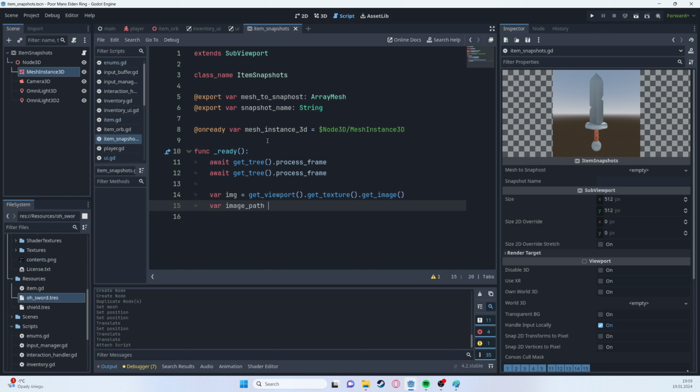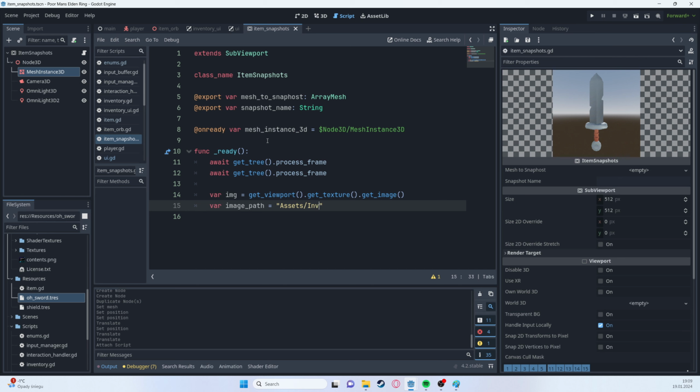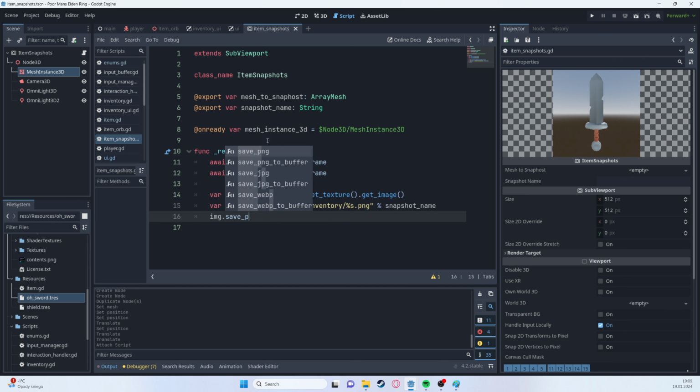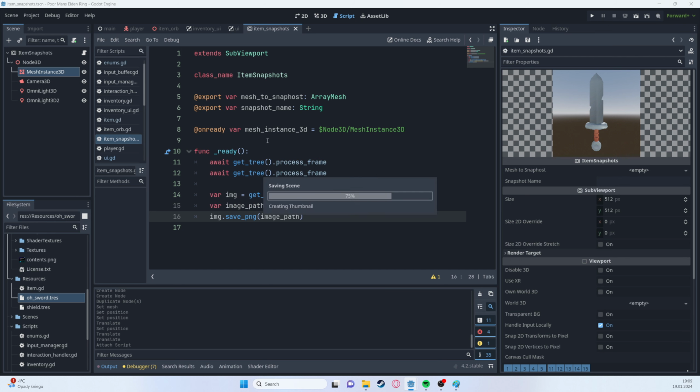Image path, so where to save the image: assets, inventory, and %s.png because that's the format, and fill this out with snapshot name, and then we can just call image save png image path.